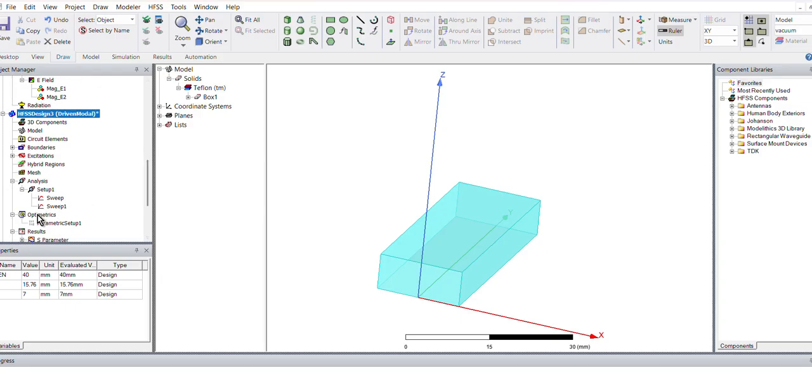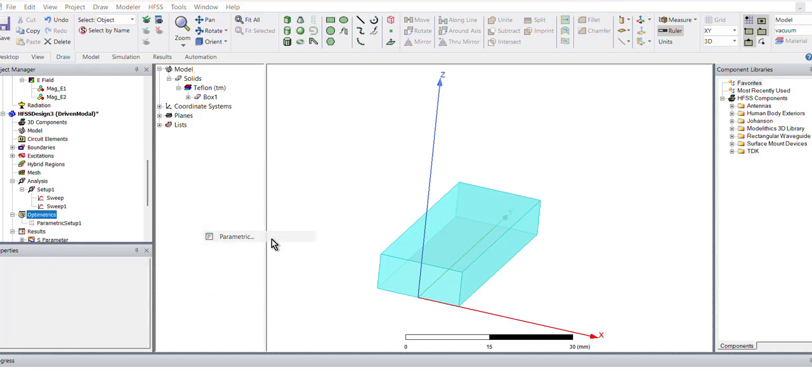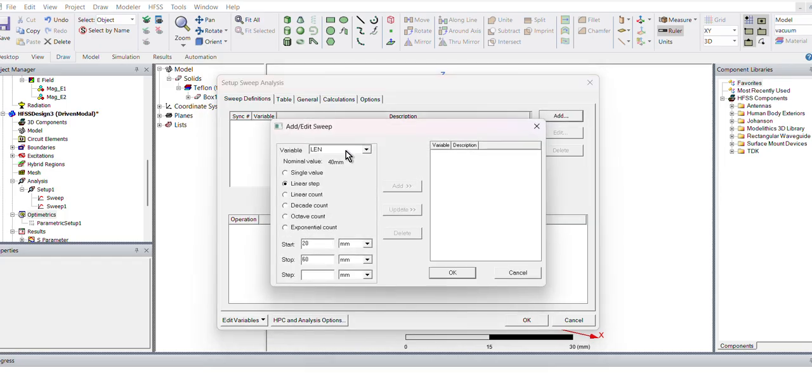So let us do that as a parametric sweep, and we can reduce our B dimension from 7 millimeter to say 2 millimeter. 3 millimeter is also a good value, as there are many Teflon structures in 3 millimeter. So maybe steps of 2 millimeter.